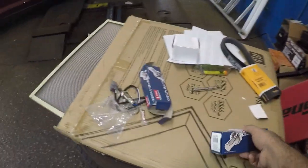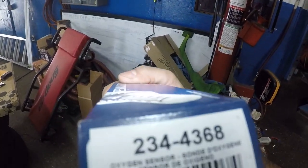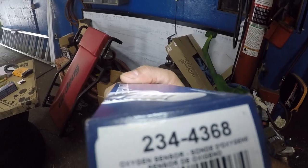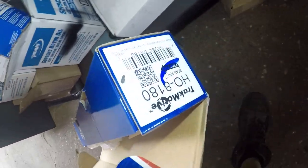2345010. Downstream, this is the downstream, all right? It has a longer cable. The part number for that is 2344368. And this is what it looked like. Make sure you put a little bit of that. And of course, I want to show you the axle. There's the axle, the part number.